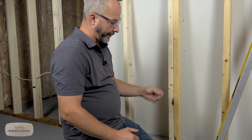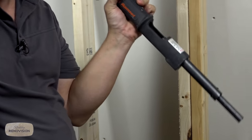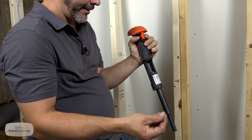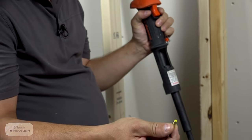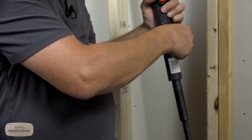Now, you can use your Tapcons, get your drill out, drill a hole and attach it. Now, here's my new Ramset. This is awesome, it's trigger action. One shot, so you have to have a pellet. And these little Ramset loads come in different strengths and they're color coded. So yellow is number 4. This is ideal for concrete. If you wanted to go with the number 5 for steel, you can.